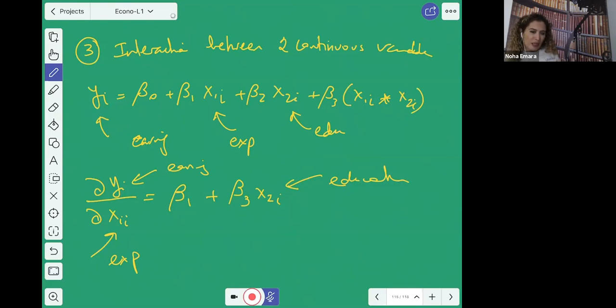So this is a type of two continuous variables. I'm saying it's the easiest because in order to find the effect, I don't have to find the case when D1 is 1, when D1 is 0 and take the difference, because the two are continuous. So I just take the first derivative of the equation and it would easily give us the answer. Okay, so this is the end of the interaction models. I'm not spending time on the two continuous variables because it's the easiest, as I said, to find out their impact.